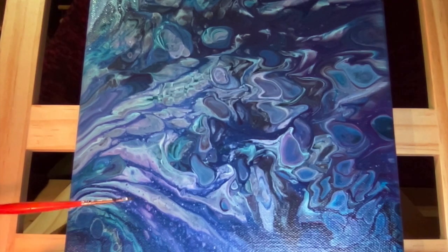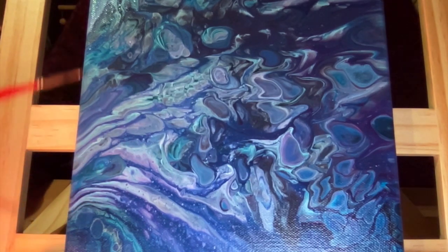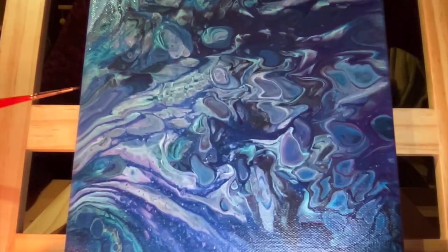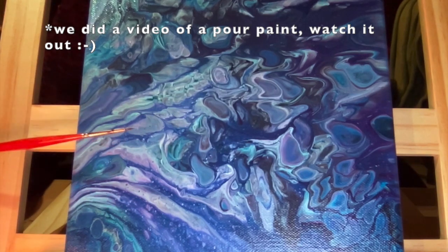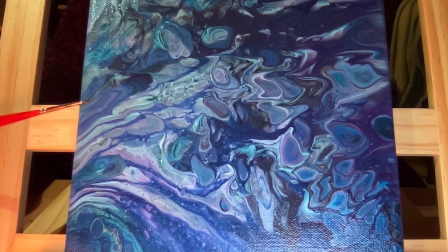What is very special with pour painting is, like I said, the randomness — you don't know what you will get. You can use whatever tools you want and it will always be different. You can use the same proportions of paints, the same colors, the same distribution into the bigger container, and pour it the very same way, but it will always give something different because it's so random. When you do the pour, you can do so many things — you can tilt your painting, you can distribute the paint yourself, or let the paint just drop by itself.